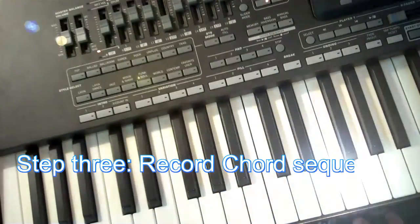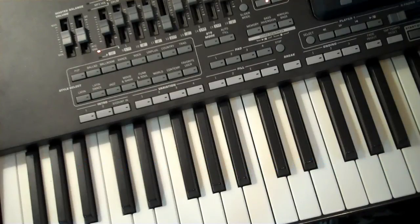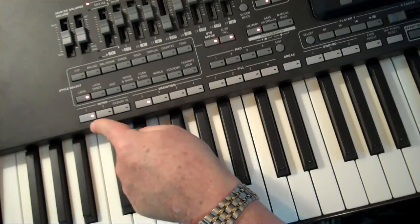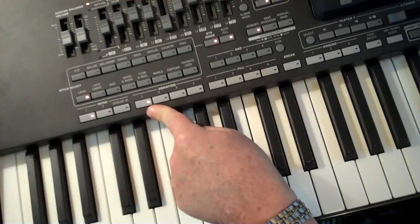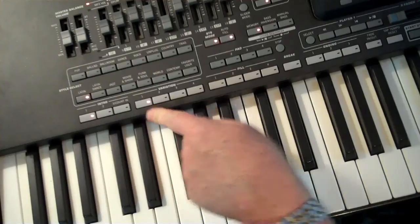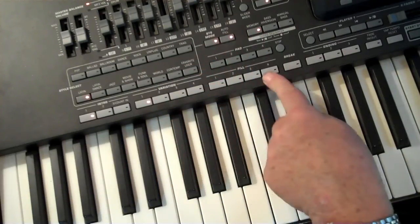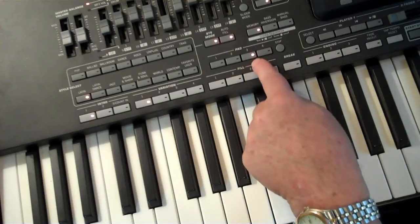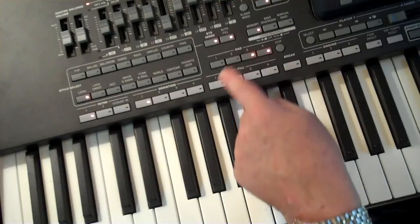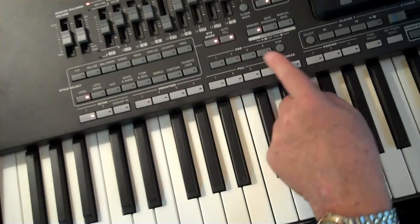Chose a pattern, we got into our backing sequence mode, and we're ready to record. We've got the intro 1 button lit, we've got the variation flashing. Up here I'm set for auto fill, which means anytime I change variations I'm going to get a fill in. You can also do the fill-ins manually if you need them in. You can add little things on the pad there if you want to. I'll try and do that during the thing just to show you how that works.